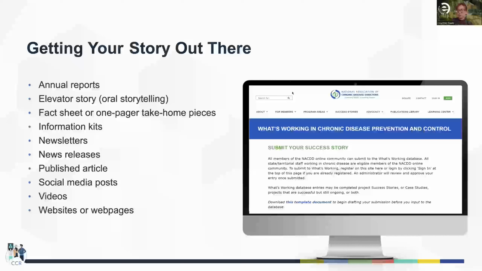Thinking about CCR specifically, especially at a time when resources are limited, communicating the achievements of these programs is crucial. And when intentionally shared and widely shared, it can provide avenues for more funding or more resources. It can increase the partnerships or the participation, the support that you have from external partners. And it can allow other programs to duplicate your work and to find these successes in their own programs.